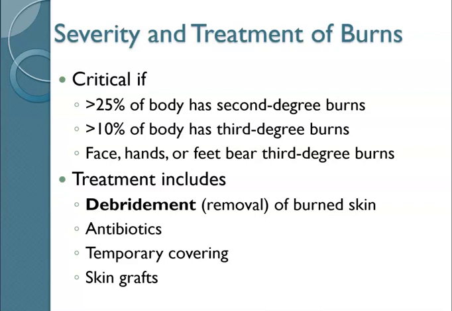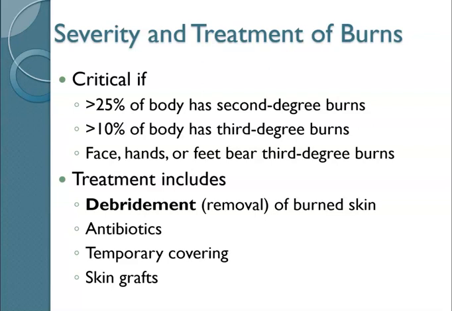Treatment can be varied depending on the degree of burn. Debridement is the removal of the burned skin. Antibiotics are used to prevent infection. We may need to temporarily cover that area with moistened dressing because it can dry up easily. If it's third degree burns, or fourth even, we also have to consider skin grafts as well. So that's a quick recap of some challenging topics within Chapter 4, the Integumentary System.